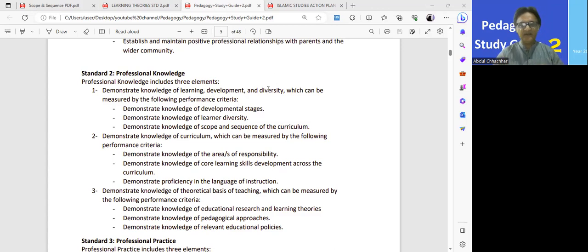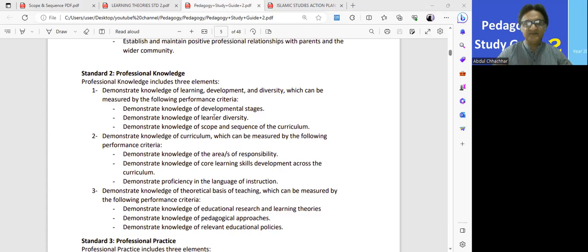The third point is diversity. Normally we have 25 to 30 students in the classroom, and each student belongs to a different culture and background. So they have different learning styles, and it's a teacher's responsibility to make sure that your language of instruction and the way you are teaching are focused on all 30 students, not particular students.